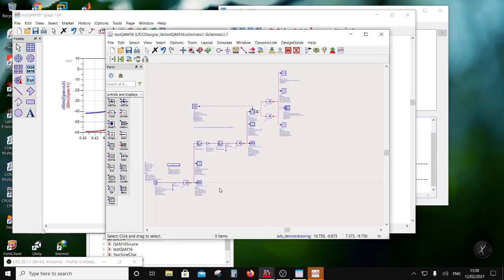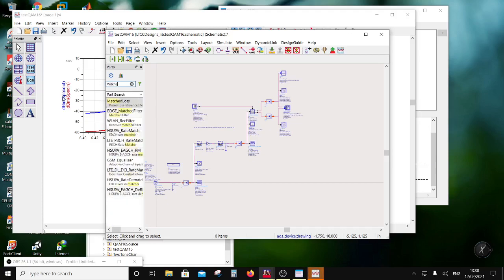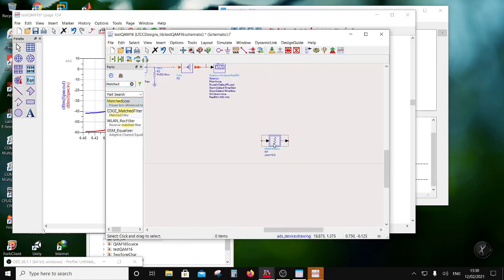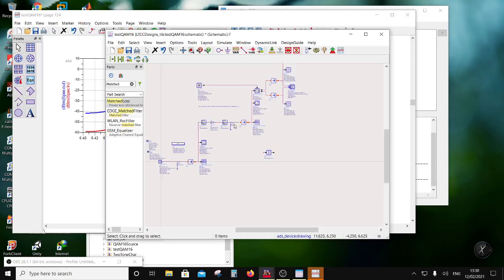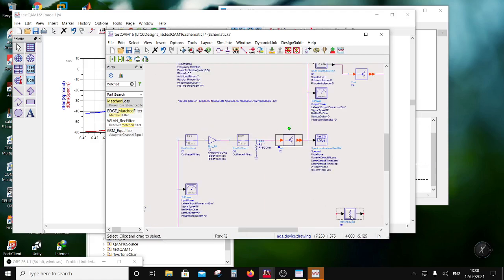Now what I was saying was I take here and I want to put a matched pad, matched loss. Okay, so that matched loss is going to be your RF power plus the gain. The gain is going to be the 17.6 minus 6, so 11.6. Okay, so that's going to be the gain, and I am going to pad it somewhere here, right?